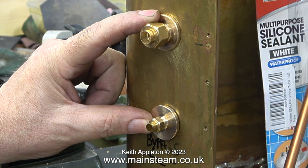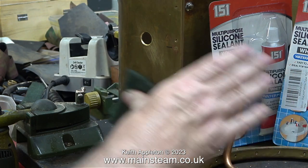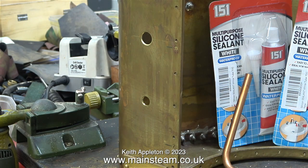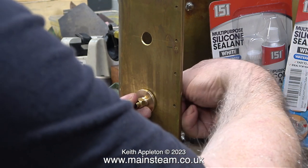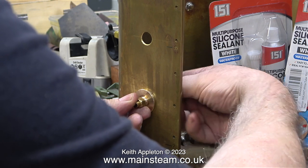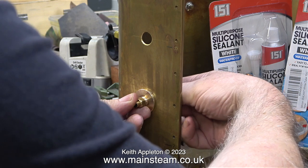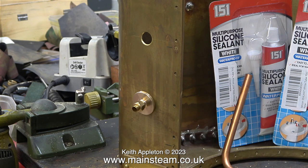Here you get an idea of what it's going to look like when I loosely hold the parts in position. I see quite a lot of tank locomotives with a real array of piping leaving the saddle tanks; I'm trying to make it so that this one only has three connections — two for the balancing pipe and one for the water bypass pipe. The flange on the water bypass pipe will be drilled and bolted to the tank. A piece of quarter-inch copper pipe will connect to the union nut on the inside, and the end of the pipe will be visible if you look in the hole in the top of the tank. If you open the water bypass tap fully you'll be able to see the water coming out of the pipe to confirm that the pumps are working.